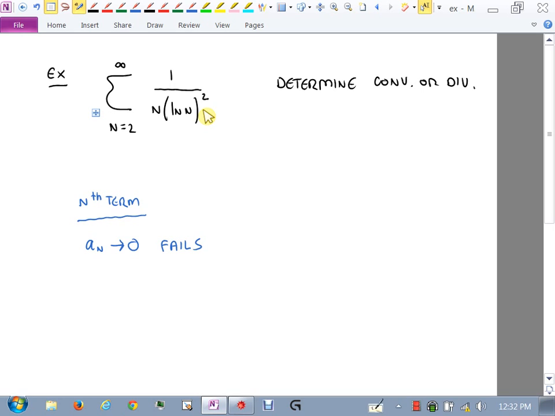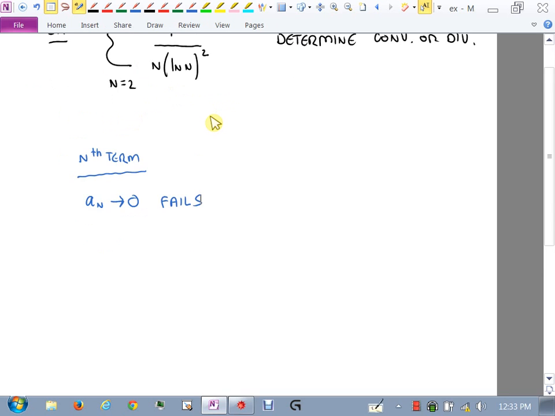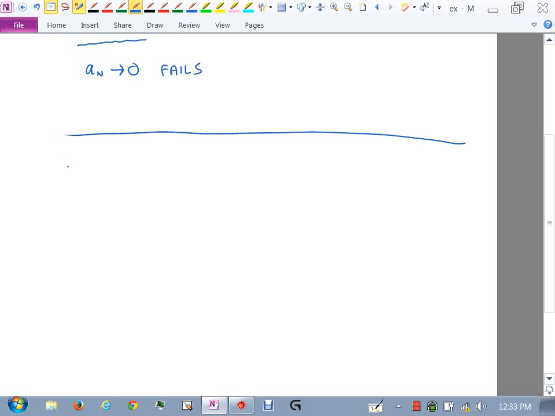I didn't really point that out in the last problem because I knew it would integrate easily. But with this one, you should start thinking, if I'm going to use the integral test, I better be able to integrate it. So I look at this and say, hey, if I let u be the natural log of n, the derivative, 1 over n, is right here. So I have a u du right there. I will be able to integrate that. So I'm thinking integral test now, but it has to satisfy all the conditions. So here comes the integral test.